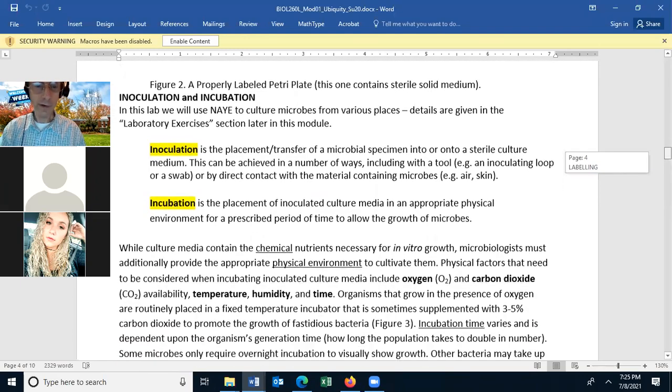All right, some terms you should know. The inoculation is when you're physically putting the cells into the medium. The incubation is when you then put the tube or petri dish someplace for it to grow. And usually we put the stuff in what we call an incubator, a special box that is a controlled environment for growing microorganisms. Usually incubators at the very minimum will add a little bit of humidity and will warm up the environment to encourage microbial growth. But complex incubators can do other things, like put in different amounts of oxygen and carbon dioxide.